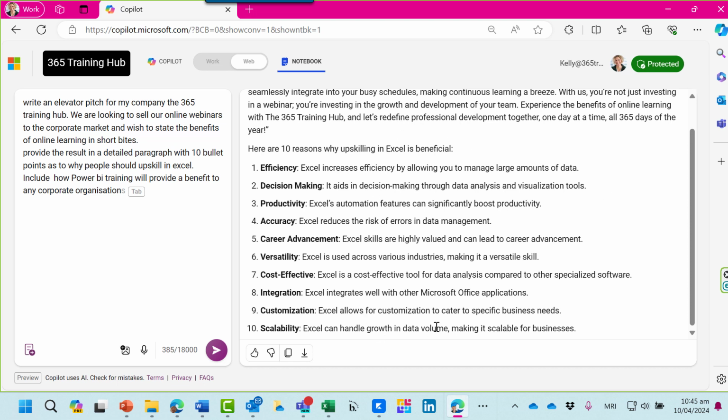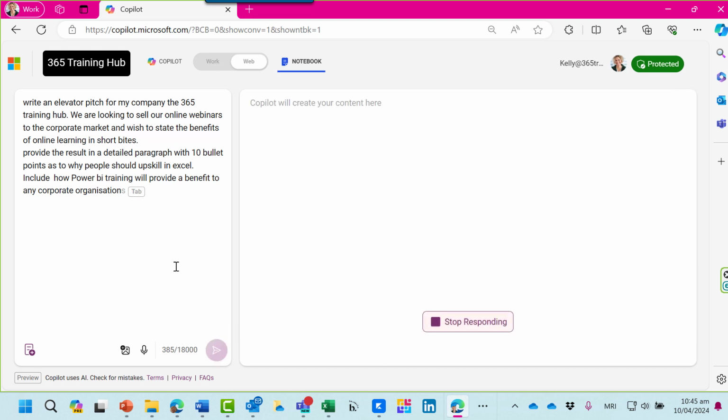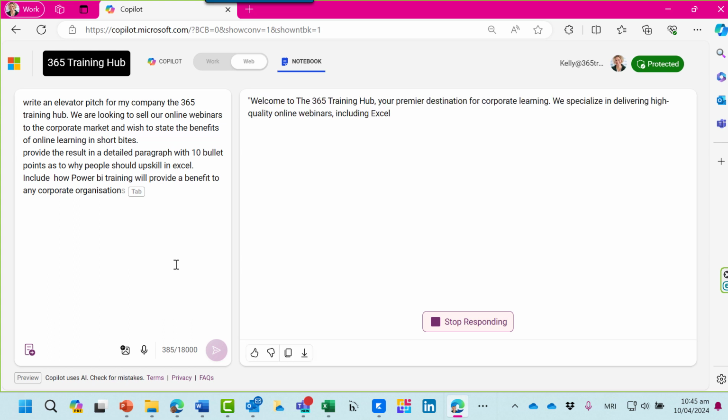If I want to keep what's here before creating a new submission, I can click to copy this information, or I can send it straight to Word as a PDF. I can also give Copilot feedback, and it will improve over time based on the feedback I give it, with that thumbs up symbol or a thumbs down. So I've put in my extra detail here and I'm submitting the response. You can see it clears the canvas each time and it will give us a more detailed response here.